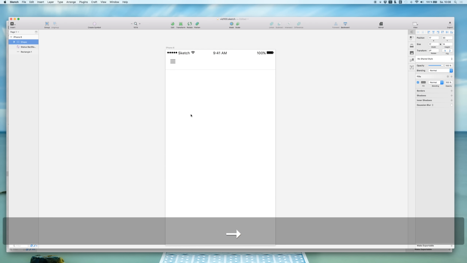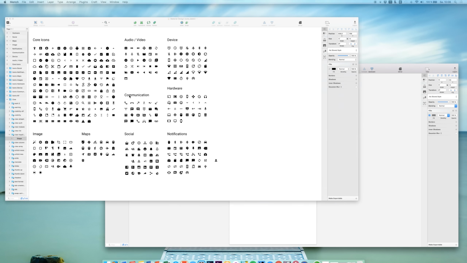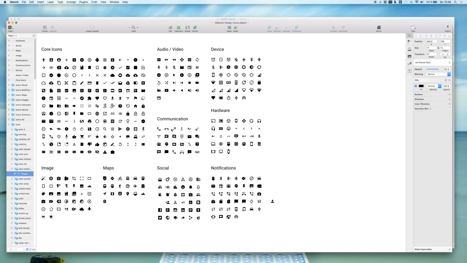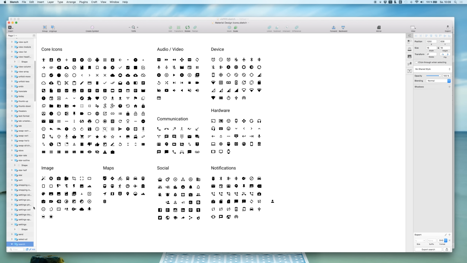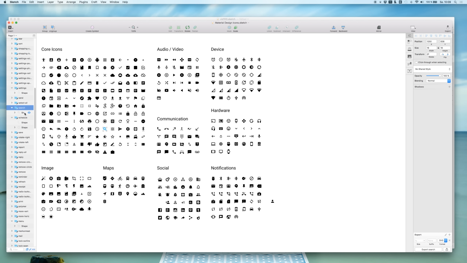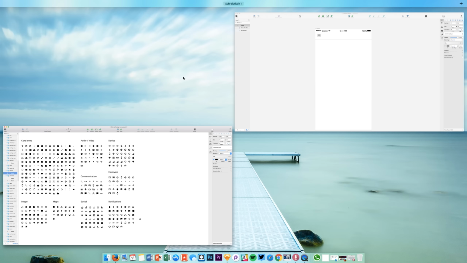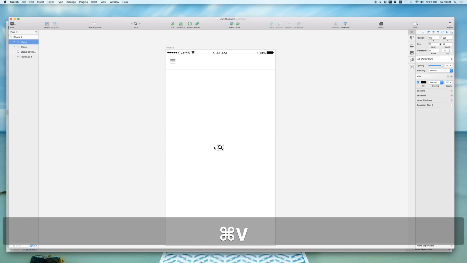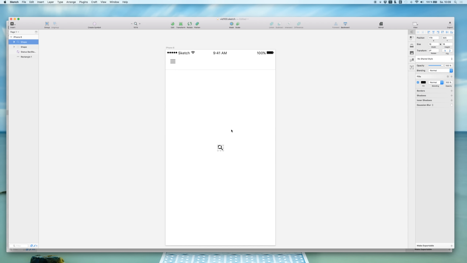What we are also going to need is a search magnifier icon, which we can find right here. Copy it and paste it into your document. Like that.